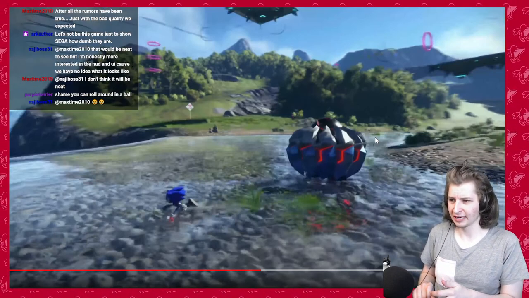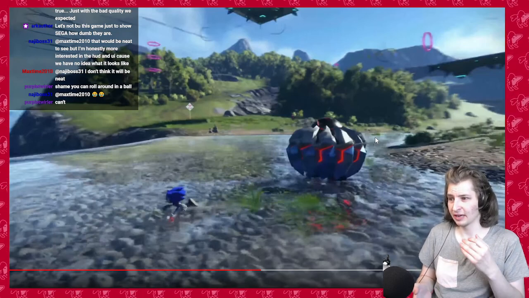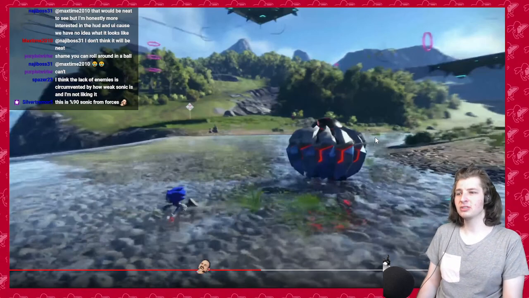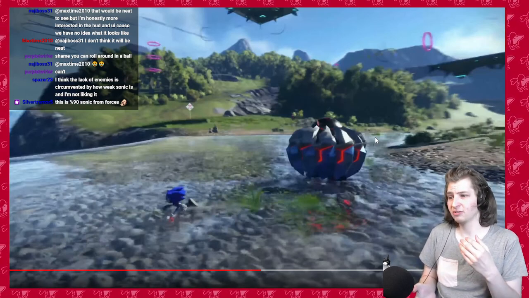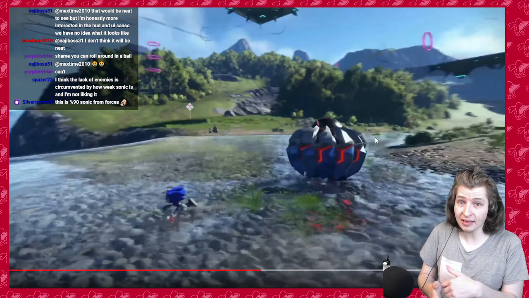A lot of the areas are all automatic, with boosters and springs and homing attack chains and stuff like that, and very, very simple platforming. I haven't seen anything so far that warrants Sonic running on walls. I haven't seen anything that warrants the trick system. I haven't seen anything that warrants him actually having a battle system either.